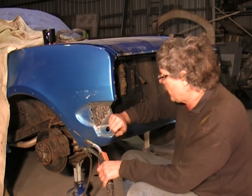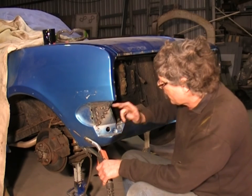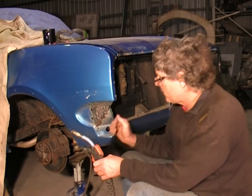So I'm going to leave it cool down a little bit, and then I'll grind it all off, and the whole repair should disappear into the panel. It should be a really nice repair.